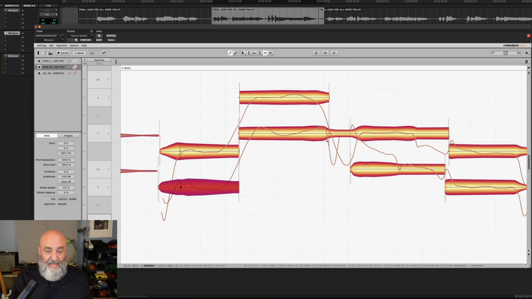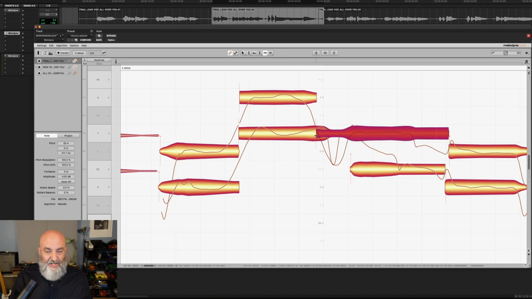In this particular case, I could come to my timing tool and try and get these vocals to match up this way. Now the swings match, but that timing doesn't look right to me. So instead, I'm going to undo that. And what instead I'll do is the same idea. I'll come over here to my time handle tool, drop one in right there. Excuse me, not right there. I'm going to drop one in right there and pull that over like so.